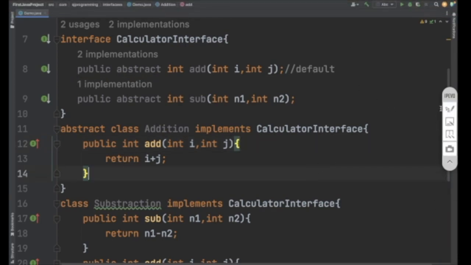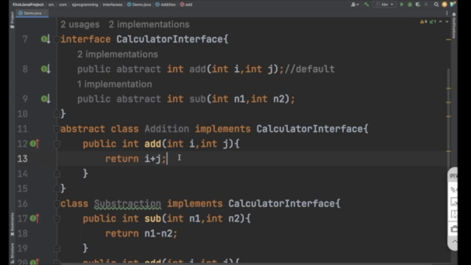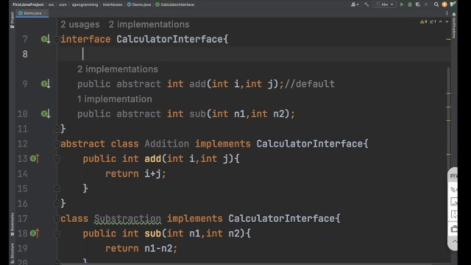We have talked about the interface and interface methods. Now one more thing, which is the variables. We have this calculator interface, and inside it we can have variables as well.